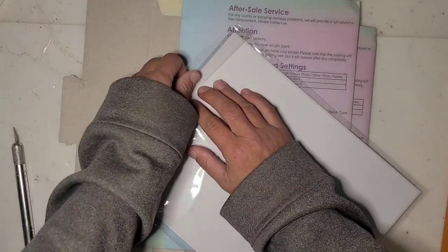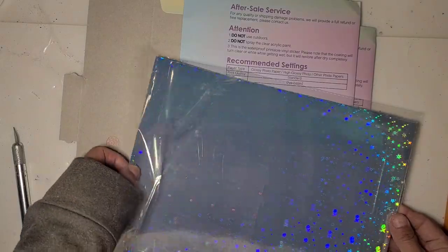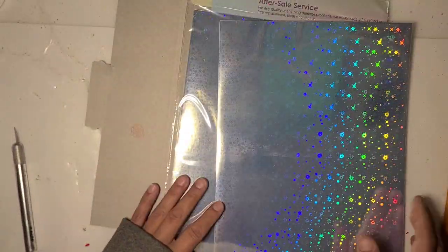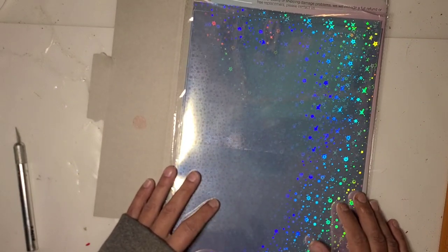So once I'm done printing, cutting my... Oh, actually, you know what? I can't because it's not white. I'm not going to be able to cut it with my Cricut. Shoot. I wonder if I can think up an end around for that. Because that would be really cute. And I don't want to sit here and hand cut them.